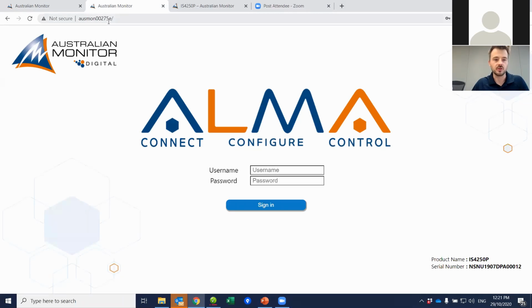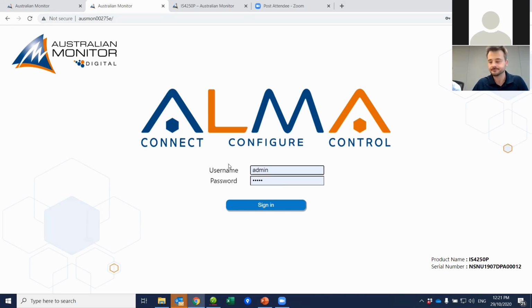So if you have multiple units, you can uniquely connect to each amplifier. The one I've got in front of me happens to have this unique number. And if I type that in the search engine, it comes up to this. And the first page I'm presented with is the login page.